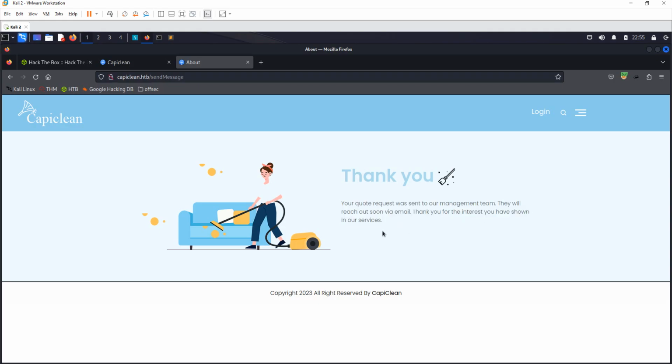All right, so when you are told that they will reach back to you, it means somebody is going to action on your email. When someone is going to action, there's always a potential to inject a script. You can inject cross-site scripting so that the one responding to you can steal the person's cookie. If you're lucky enough and it's an administrator with administrative privileges, that's going to be good for you, to have enough administrative access into the website. So that's what we are thinking.